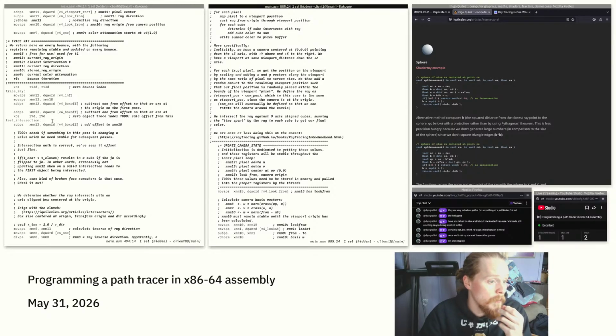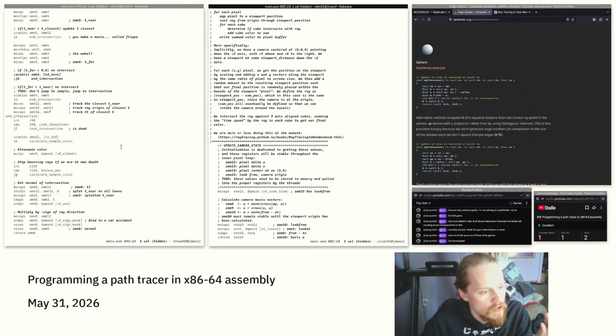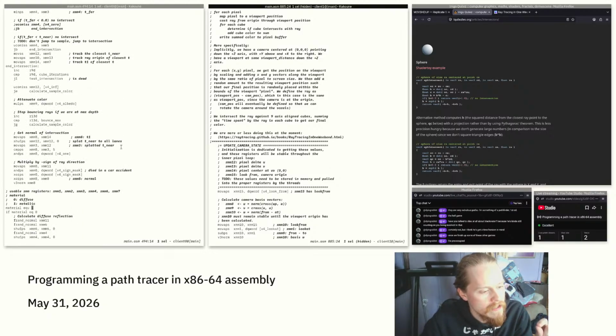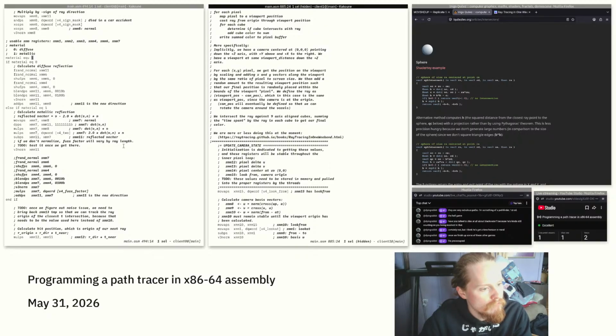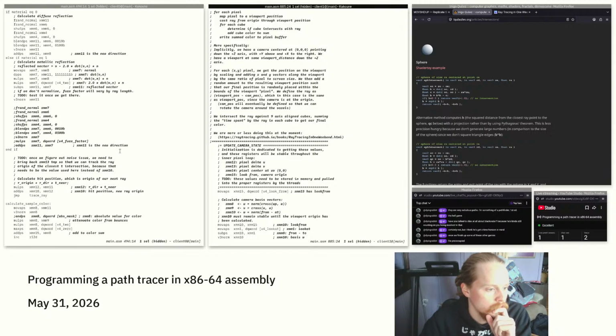Oh, well, we're moving... XMM13 is what gets used as the final thing, as the final calculation. And so, in that sense, reflective vector is the new direction. XMM10 is the new hit position.